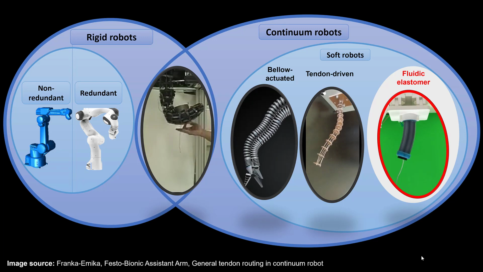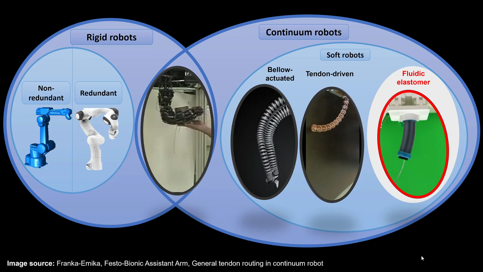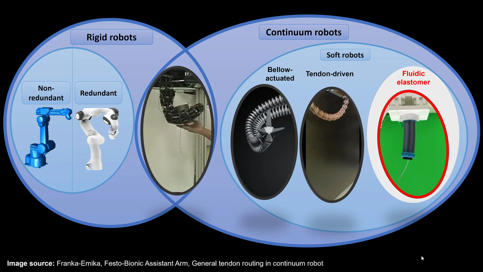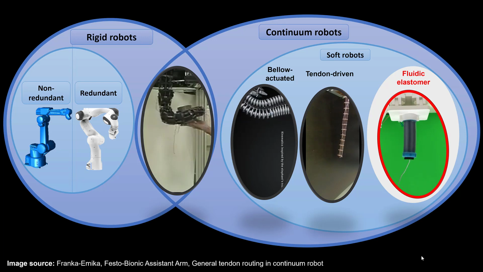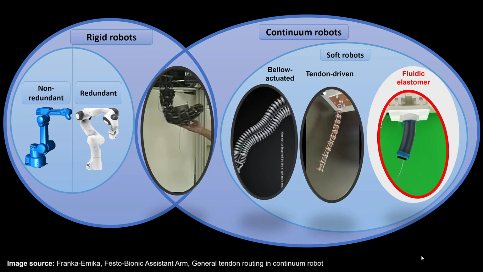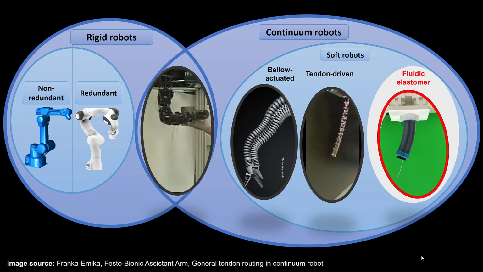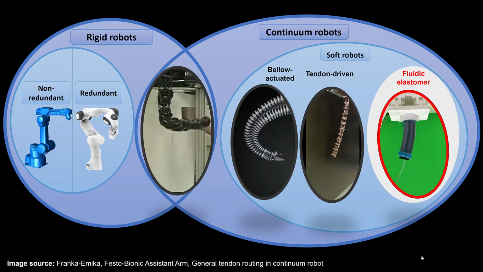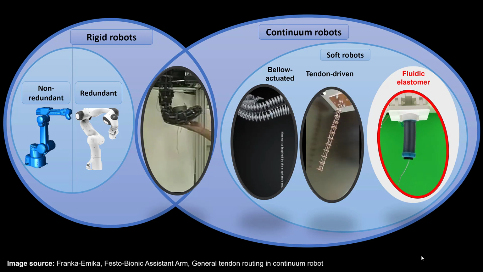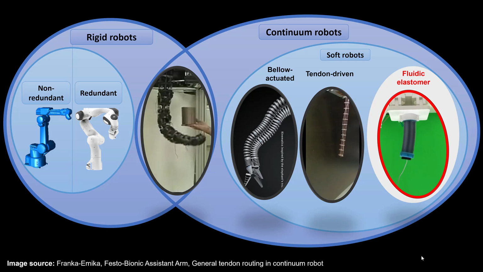Continuum robotic manipulators have been inspired by octopus arms, elephant trunks, eels, and snakes, able to bend and navigate around obstacles. Continuum robots can be soft or not soft. Studies on modeling of continuum robots have mainly focused on kinematics and dynamics of tendon-driven robots, and research on dynamic modeling and real-time control of reinforced soft fluidic elastomer robots are limited.